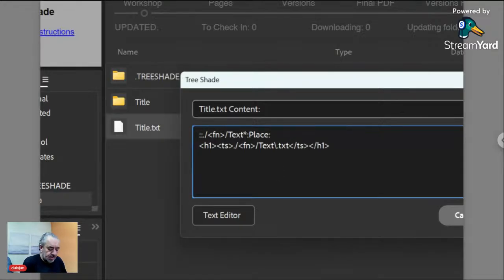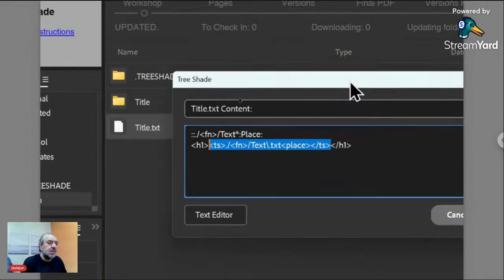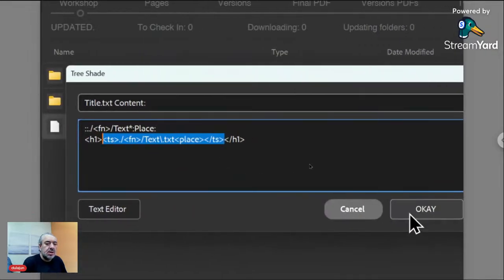Anyway, also inside the angle brackets we have the method place at the end. So this for the HTML to place the content of text, and here for the InDesign dynamic live snippet. Click OK.